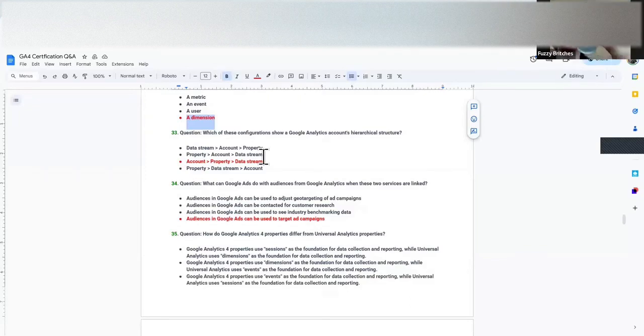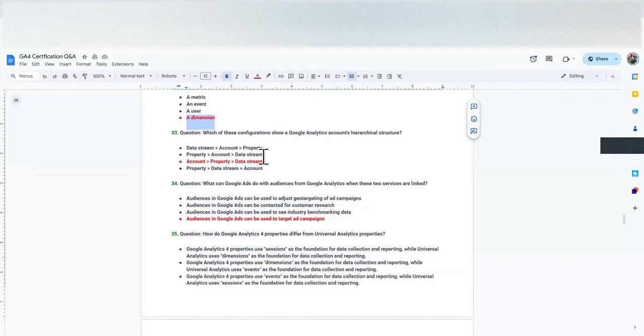Now, why are they called metrics? They're called metrics because they are numbers. Metrics are going to be numbers. So imagine if I asked you, hey Zach, how many different styles of art are there?